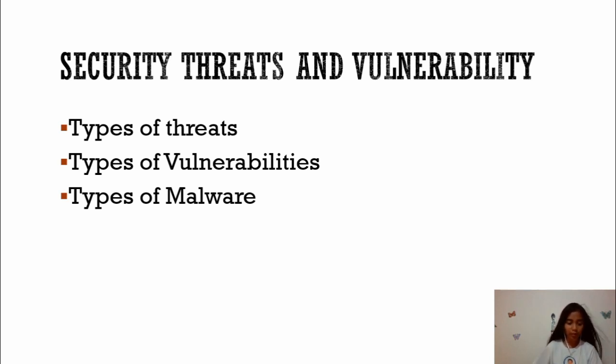But first, there are some physical security and there are classes of these physical threats. We have the hardware, environmental, electrical, and maintenance. So now let's proceed to types of vulnerability. So there are three primary vulnerabilities. So first we have the technological, and these are vulnerabilities in protocol, operating system, and network equipment.